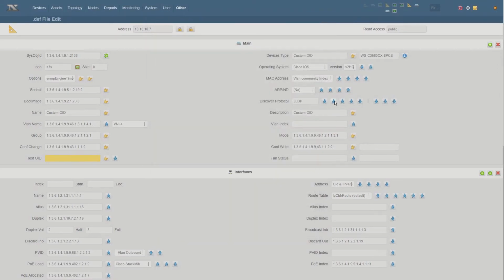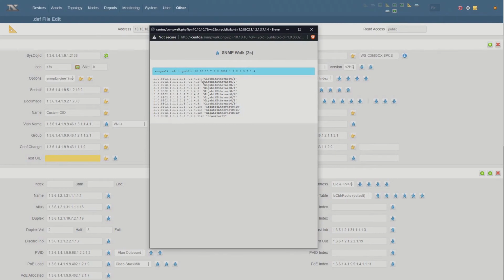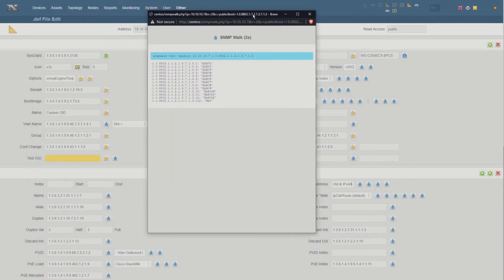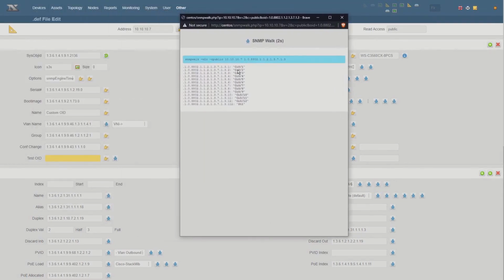Now let's have a look at this second walking button. So we see 2 corresponds to Gigabit Ethernet 0/2. 5 corresponds to Gigabit Ethernet 0/5. So if we click the third walking button, we might be able to derive the actual interface name. And yes, indeed, 4 corresponds to Gigabit Ethernet 0/4. Right, so that makes sense.